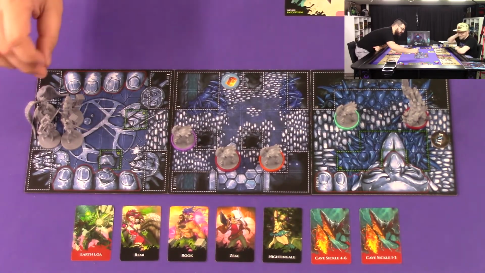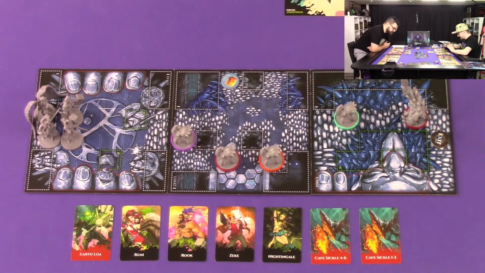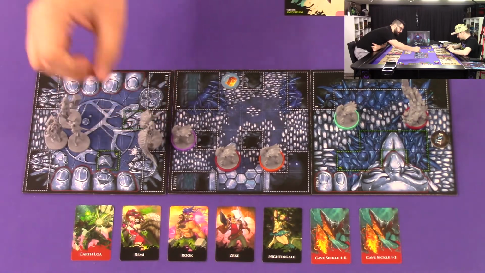So let's see here. We can go 1, 2, 3, 4, 5, 6. And it's like difficult terrain to move through an ally. Yep. So 1, 2, 3, 4, 5, 6, 7, 8. But she has just enough movement to get there with a traditional move. So she will. Gonna get up on old purple here.